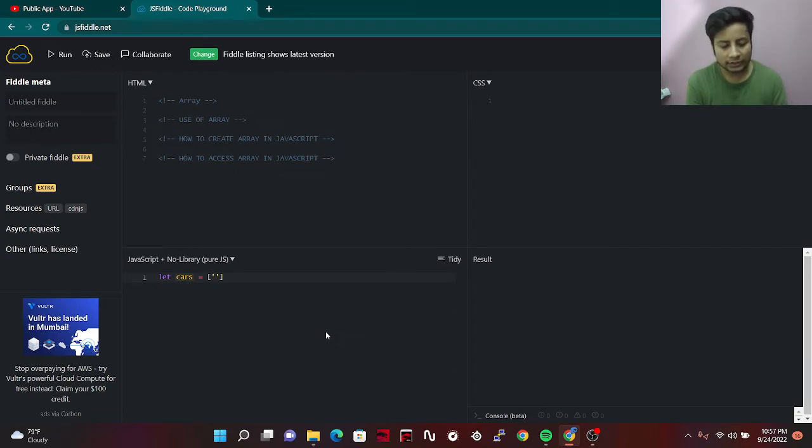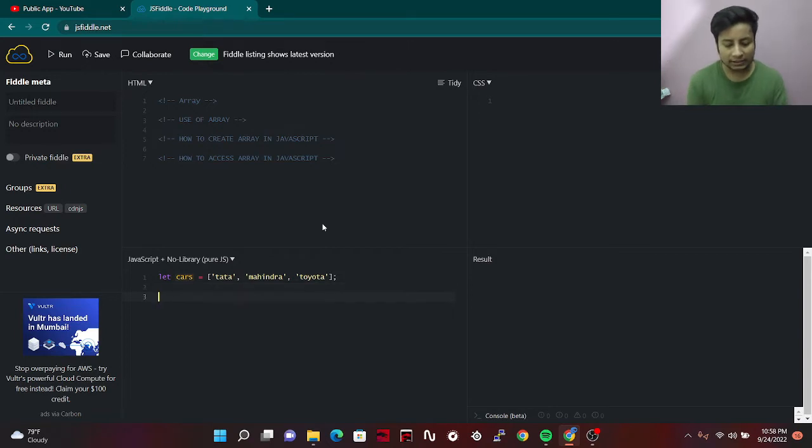So here we can use the car names like Tata, Mahindra, Toyota, and that will also be in single quote or double quote. So this is the way of creating an array in JavaScript.